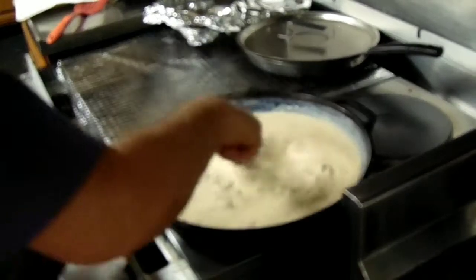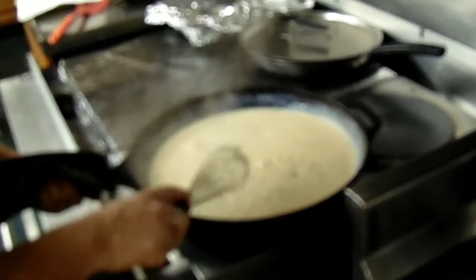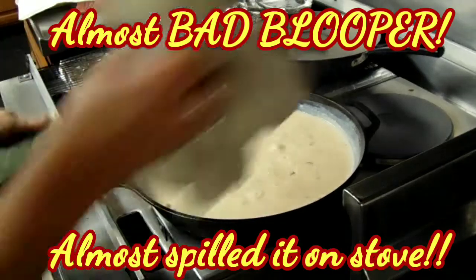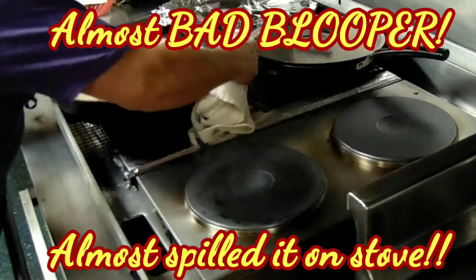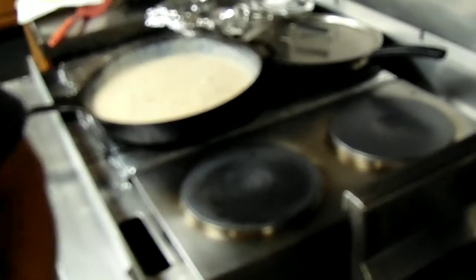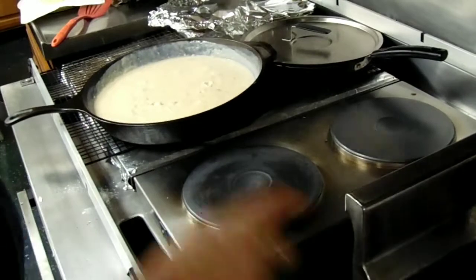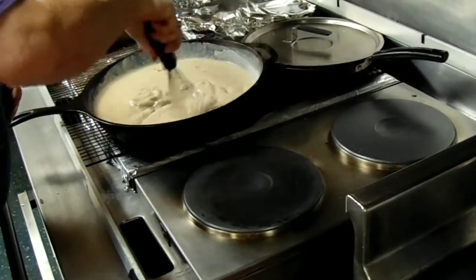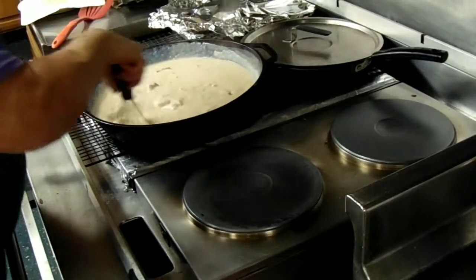Gotta keep stirring. Get nice and thick. All right, hold on, I gotta get my other hot pad. Oh, that was a close one. Did you see that? Boy, what a big blooper that would have been. That would have been a big mess.